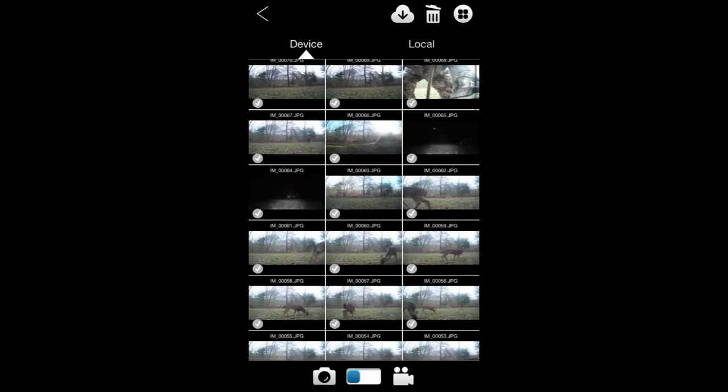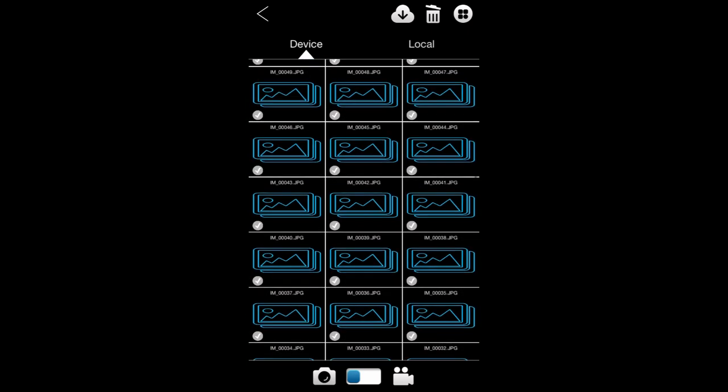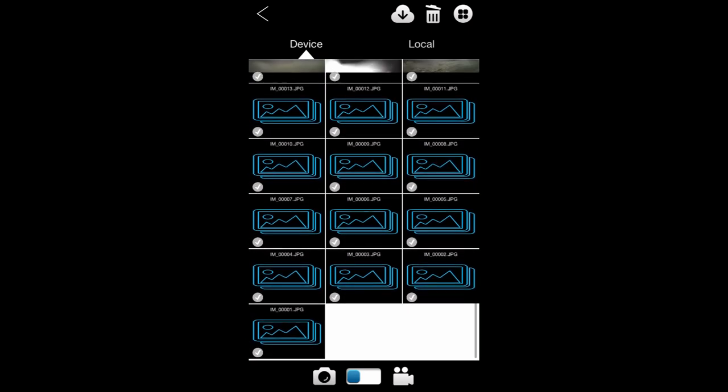You can see he still has the photos and videos on from when it was down at the bridge. See how it loaded him pretty fast. I'm scrolling down and I zipped down there pretty quick, but it's catching up. There we go. Gives an idea of the real-time speed of how things are loading through the Wi-Fi.